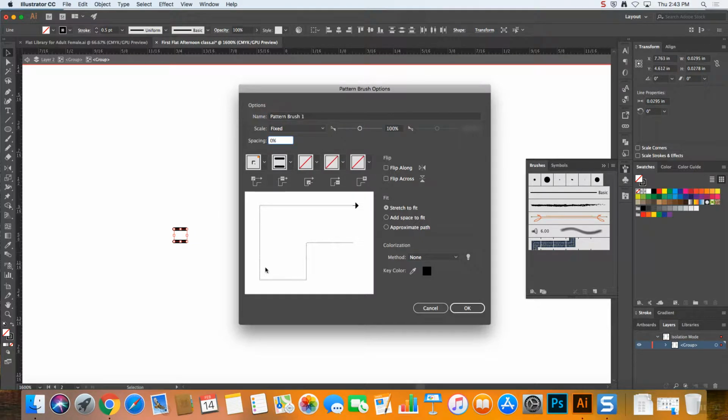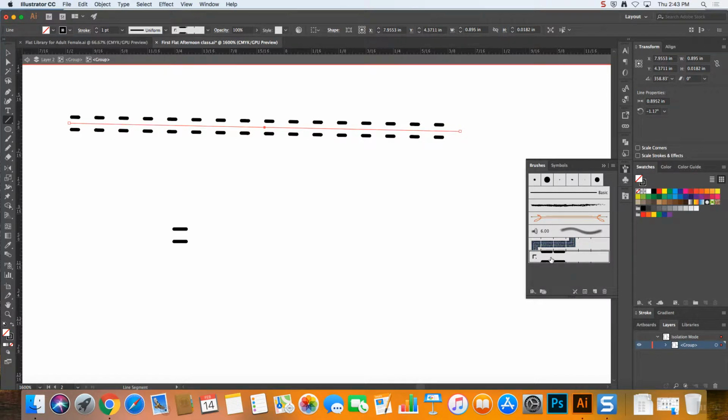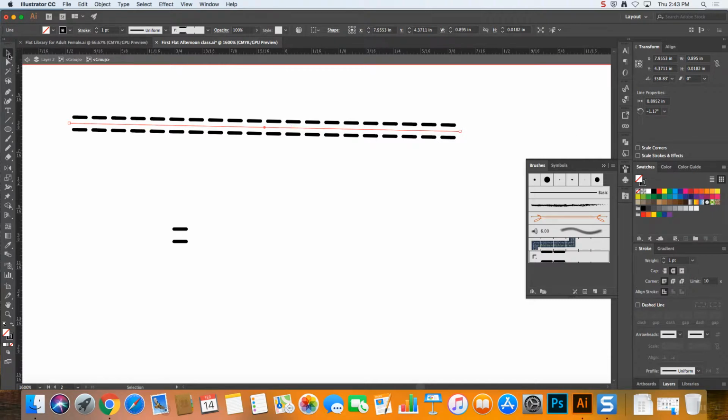The only thing I'm going to change in here, this is a little symbol of what it will look like, but it's so small we can't really see it. The only thing I'm going to change in here is that we probably need something like 20% spacing. So this is giving it a little breathing room on either side of the stitch. And now if we drag out a line and we click this symbol, sorry, it was still dashed, so it was acting weird, but it looks like this, and that looks pretty nice.